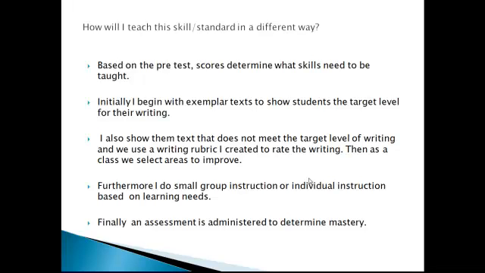Based on the pretest, scores determine what skills need to be taught. Initially, I begin with exemplar text to show students the target level for their writing. I also show them text that does not meet the target level of writing, and we used a writing rubric I created to rate the writing. Then, as a class, we select areas to improve.